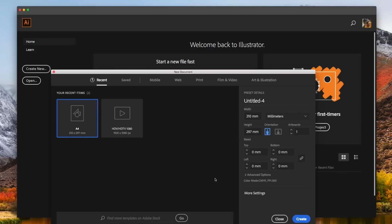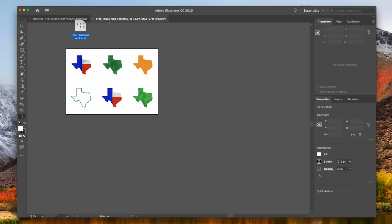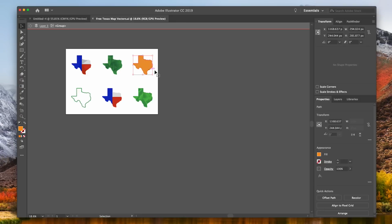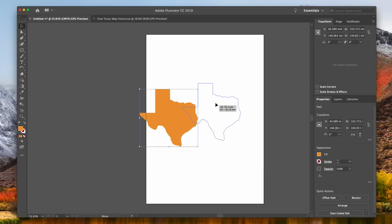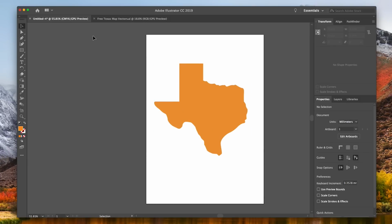Welcome back to my series on getting started with the X-Carve. In this video, I'm going to cover the process I take in creating one of my first projects on the machine. For this project, we are going to be designing a sign in the shape of Texas with the US flag cut into the state.